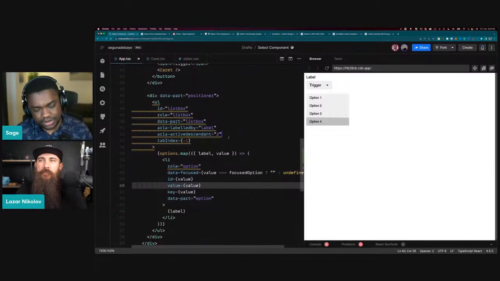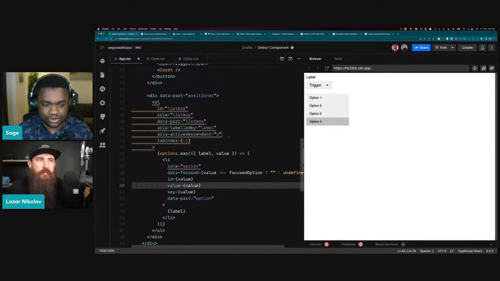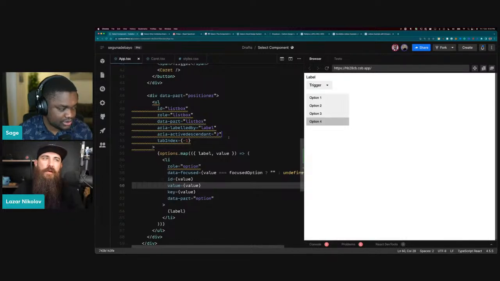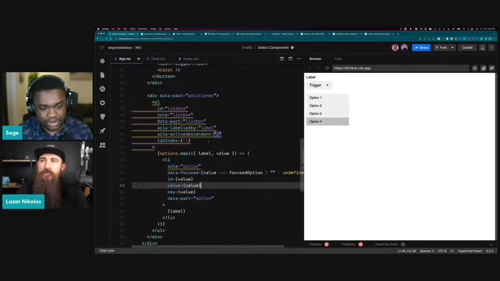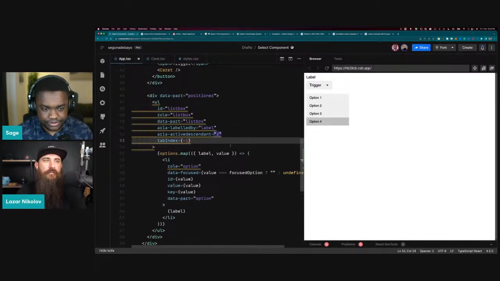Well, it depends actually. I think it may need to be the focused one, because if I'm changing the selection, if I'm using the keyboard to navigate on that select, I need to know what option has been focused right now. If I'm just using my keyboard and I focus on that and I press down, down, down, up, I need to actually get some active announcement on that. So I think this should actually match the focused option.